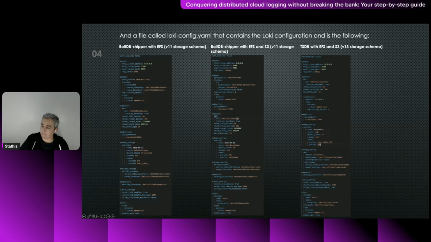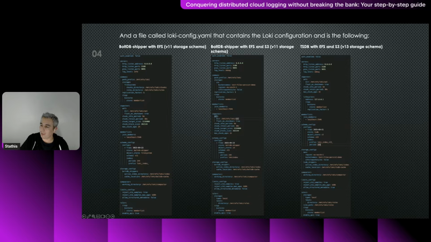Now, I'll say something briefly because we're talking about membership regarding the scaling. Horizontal scaling in Loki does not happen by just replicating the same instance multiple times. This is wrong. It will definitely create problems and inconsistencies. The way to scale horizontally and run Loki in microservices mode is to split the roles, the compactor, the ingester, the querier, and scale each one independently.